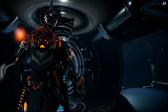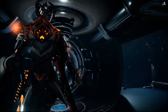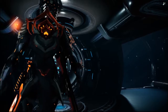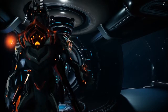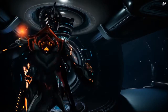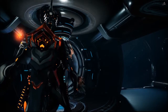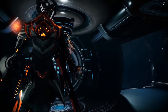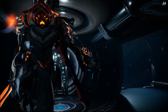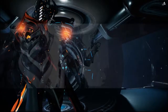Now this turned out to be an unusual situation for me because my initial reaction when I first received the Syandana was a lukewarm reception. I wasn't particularly fond of the design, at least at first thought. And I realized the two reasons. One was the color of that very faded purple didn't particularly go well with the design. And second of all, the plasticky motion of the cape just wasn't too attractive. However, as I started using the Syandana and trying it out, I became more and more fond of it.